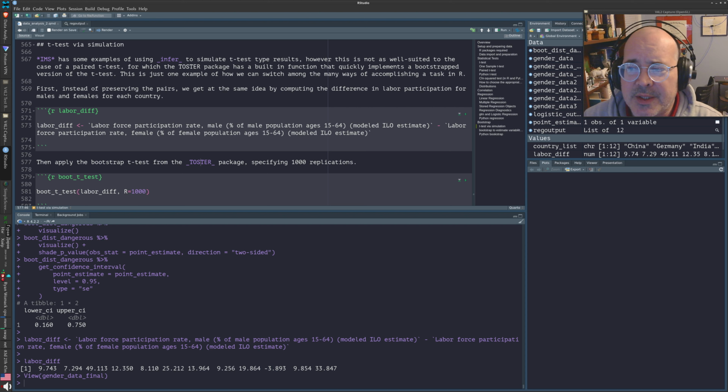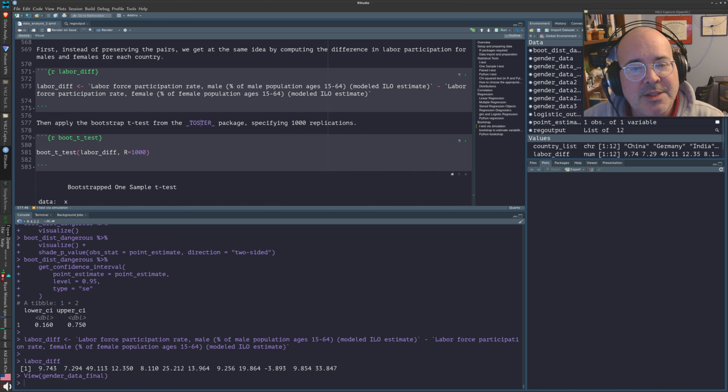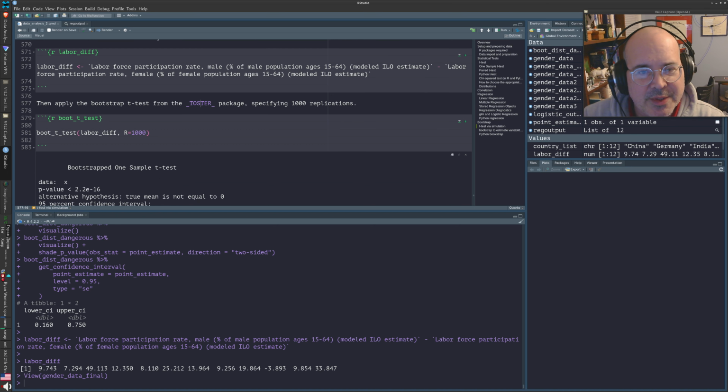Once we've computed this, you understand we've encapsulated the concept of pairing the data into one variable. So now we can test a single sample t-test, one sample t-test on this variable with the same implications, the same result. And all we do is we say the name of the variable and the number of replications.